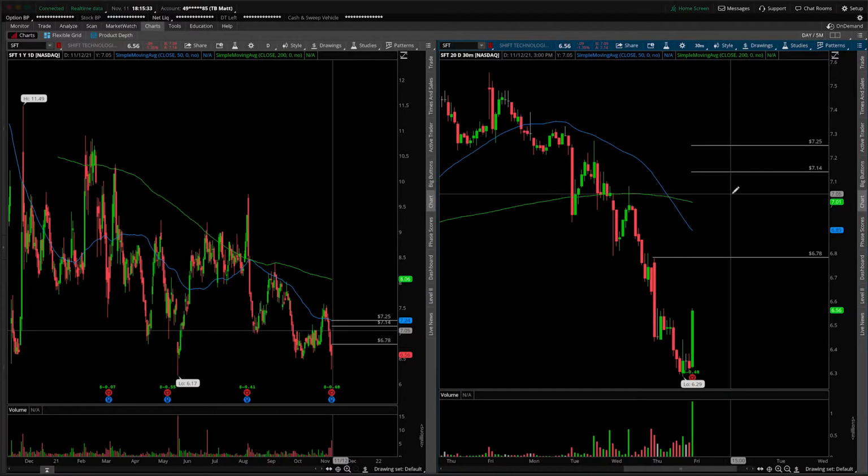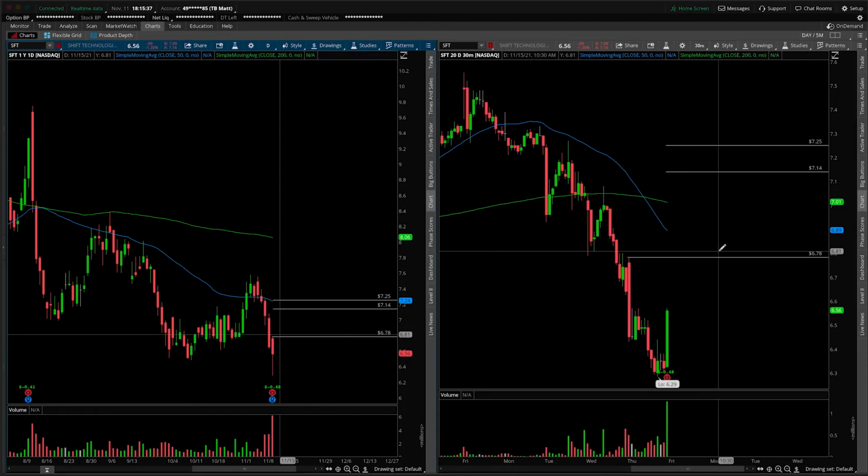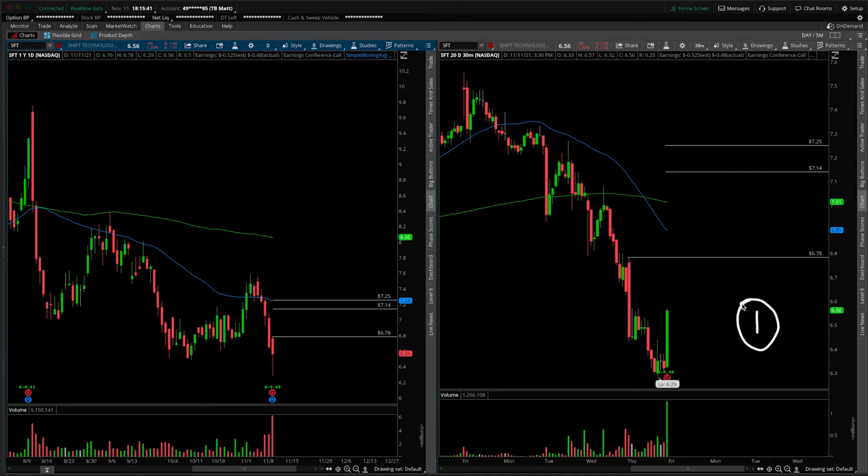We could do this on the 30-minute, just because the daily, I suppose it doesn't really matter which one, but the 30-minute will suffice for today. So anyways, number one scenario is always the gap and trap. So if we open here, fail to take out the overnight high, fail to attract new buyers here to essentially continue this uptrend, what we're looking for is a rotation back down through the open for a short-sided trade to fill the gap to today's high, which as we just pointed out is at $6.78.